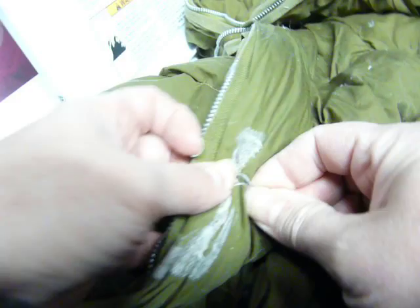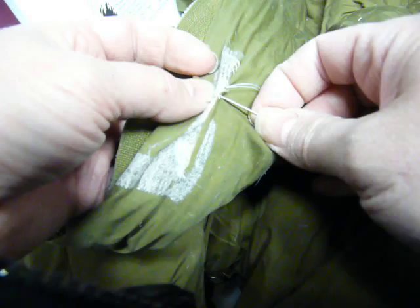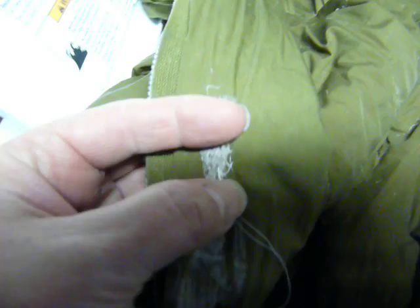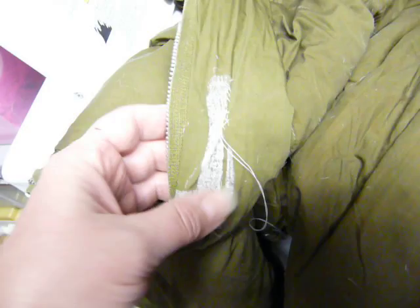Those are two different stitches you can use to mend blankets, pillows, and sleeping bags. This is not how I mend clothing — clothing is different. But it is a good way for blankets and similar items. If you're stitching up a pillow front cover, that lace-up way is a very good way to do that. Anyway, just thought I would share that today. Hopefully you can see it okay — there's the whip stitch right there, and there's where the stitch is not showing. You can check out my blog, thesecretisgratitude.com, where I'll show it in a little bit more detail with pictures. I'm sure with the angle I have the camera on it was probably not the best, but when you're videotaping yourself it makes it kind of hard. Thank you.